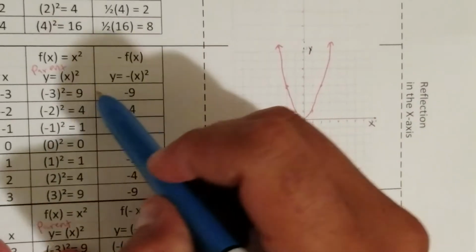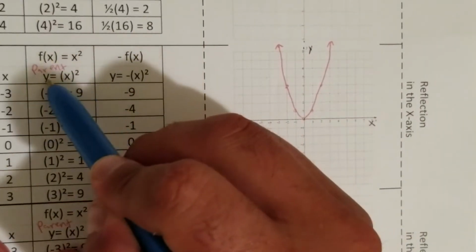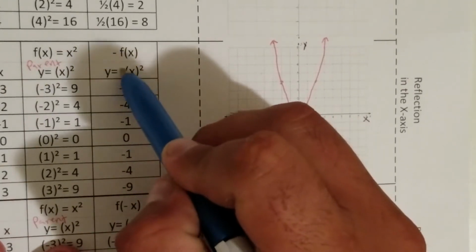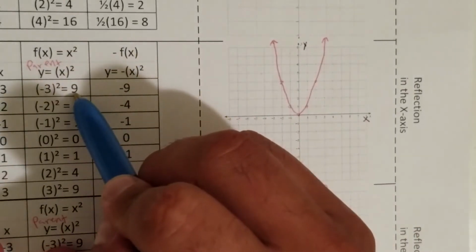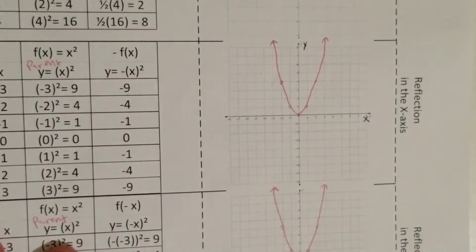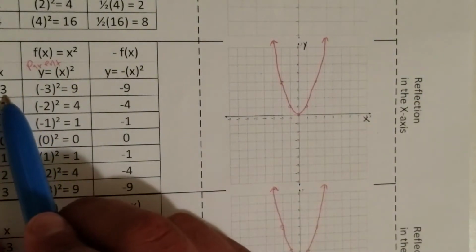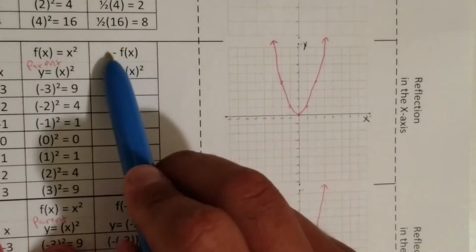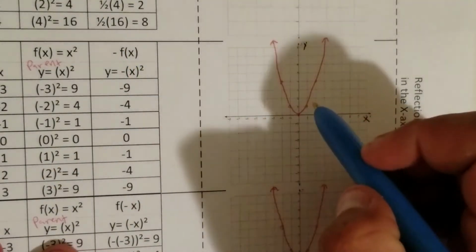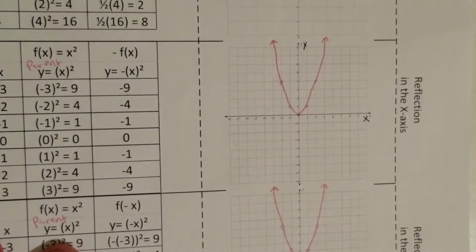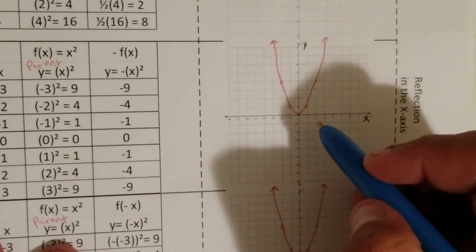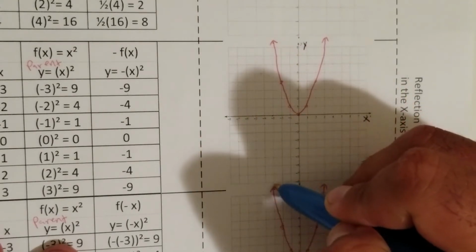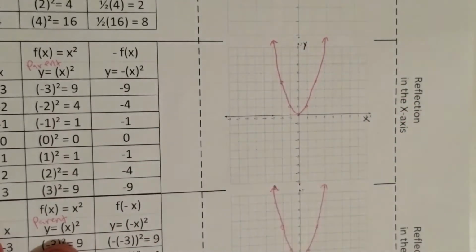So in order to do that, we're going to get our number that we get. So this is our y is equal to x squared. And the number that we get here, we actually have a negative in front. So we're going to change this to negative. So we started with negative 3, went to 9, but now with our negative function, we're going to go to negative 9. So does it even go to 9? No, we're just going to make it go to 9. So 1, 2, 3. This goes to 8. And then we're going to give it one little point there to go to 9.